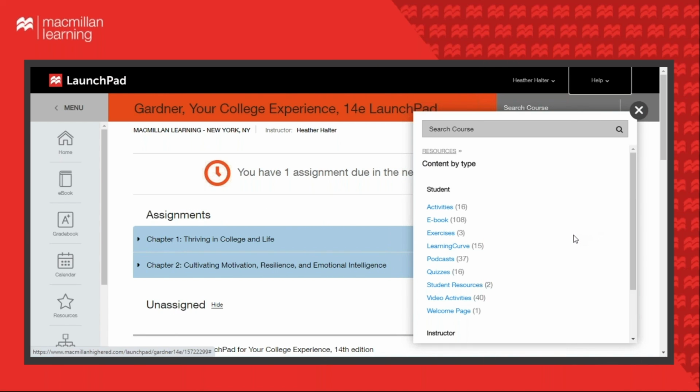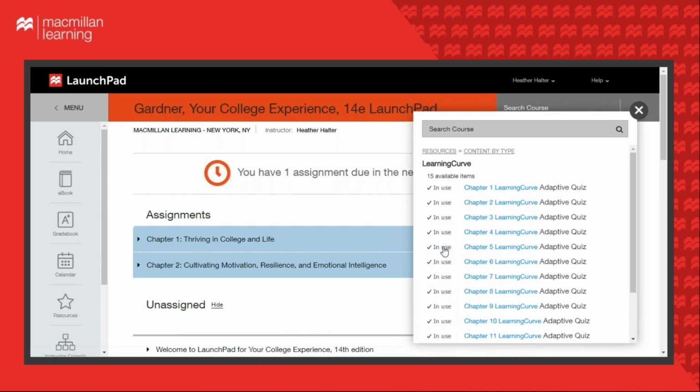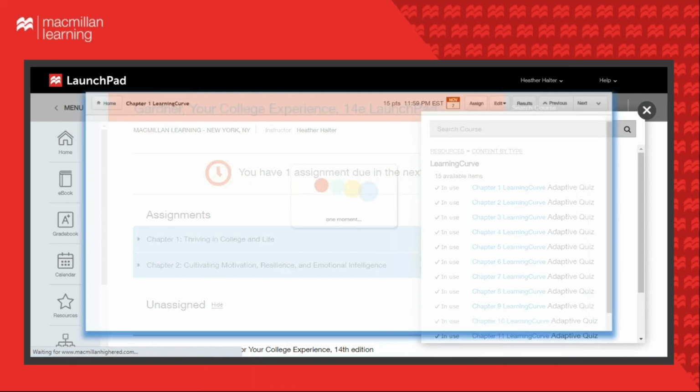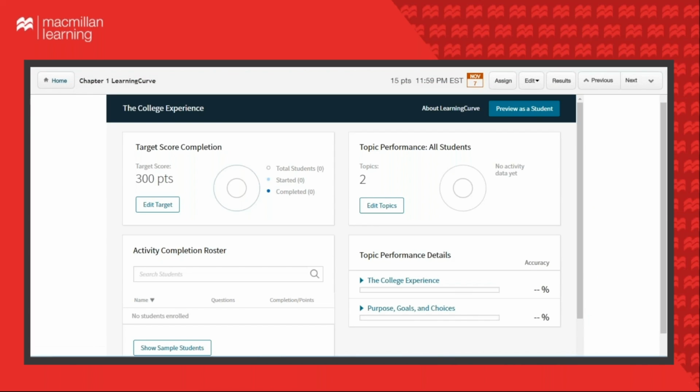The activity that I'd really like to focus on, though, is hands down one of my favorites and our most popular feature across all our titles. And that's going to be our Learning Curve adaptive quizzing. Now, this relates back to that idea I mentioned on our best practices slide of low stakes quizzing. This isn't something that's going to be a good overall final exam, but it does allow students practice at understanding the chapter content. And it also encourages students to actually do their readings, which is huge.